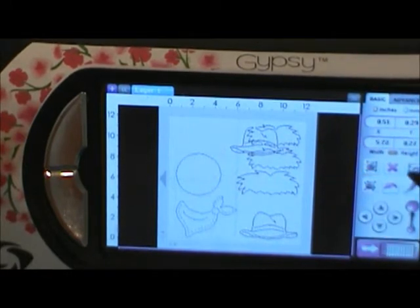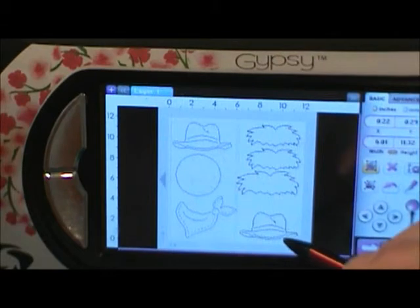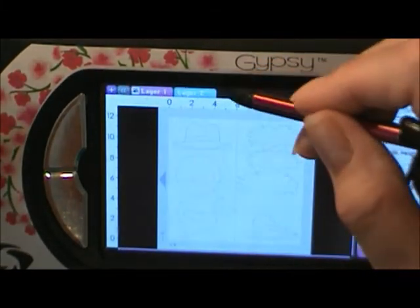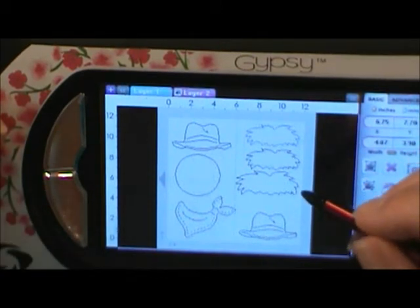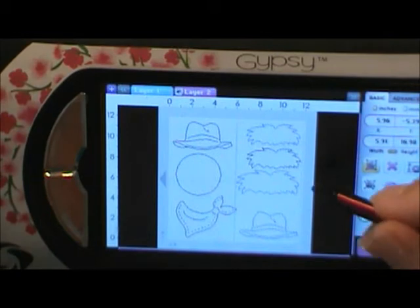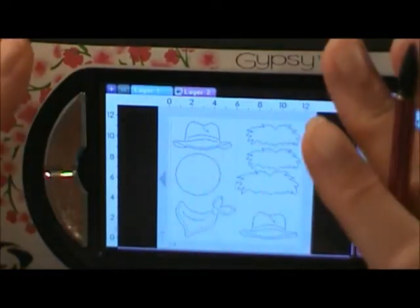Take off the real size button, get the hat over here, and group them together — that plus that is a group. The hat down there is a group. Get off the group button altogether. We'll put a layer two on and go back to layer one. What I want to do is get off where I'm not in the group situation anymore. Then you have to get all these little ones grouped together, which is very difficult. You just have to keep playing with it. I cannot give you a secret remedy. The group button is on, so I'm going to grab that, and now they are all grouped together.